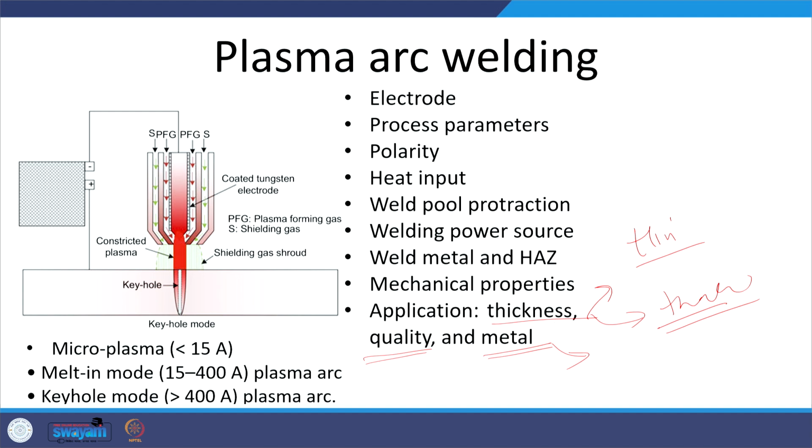So, plasma has a lot of similarities with TIG, but a lot of dissimilarities also, that makes it very unique. Okay. Now, I will summarize this presentation. In this presentation, basically I have talked about two arc welding processes, one is GTAW and another is plasma arc welding. GTAW is primarily used for thin section welding, and the plasma can be used for both thin and thick sections. Thank you for your attention.